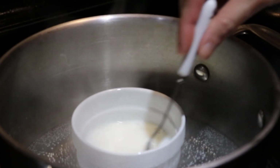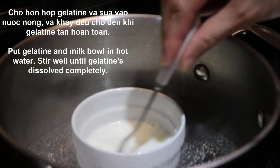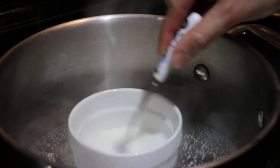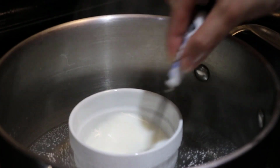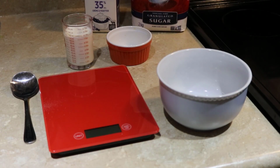Next, we put the mixture in hot water. Stir well until gelatin dissolves completely. It's the heat that melts gelatin. You guys make sure gelatin doesn't stick to the bottom. Turn up the heat, remove the heat.